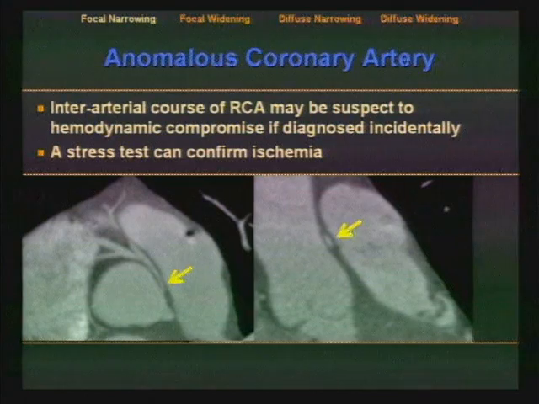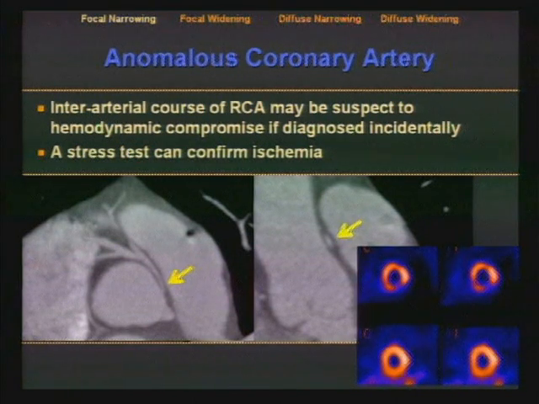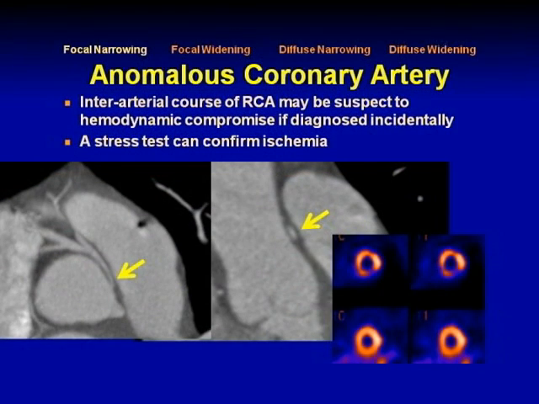Here's another patient here, again, anomalous right coronary artery. It does look slit-like here, makes you even more worried. This patient did have a stress test. You can see that there's lower septal and inferior wall reversible perfusion on stress and rest. This is where the RCA is feeding. So this was a case of anomalous RCA causing ischemia.